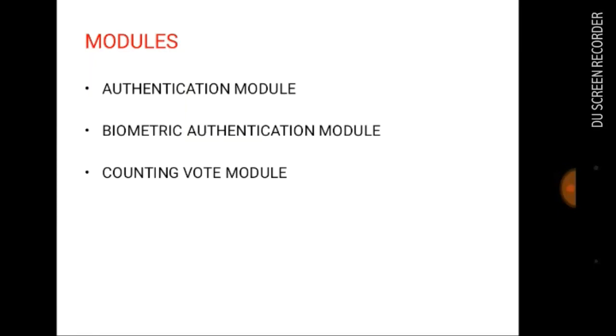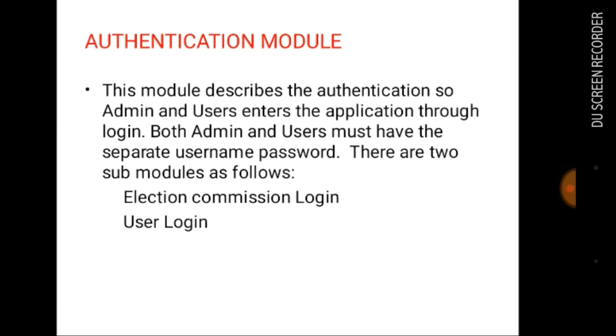Modules: I am using three modules: authentication module, biometric authentication module, and counting vote module. This module describes the authentication, so admin and users enter the application through login. Both admin and users must have separate usernames and passwords. There are two submodules as follows: election commission login and user login.